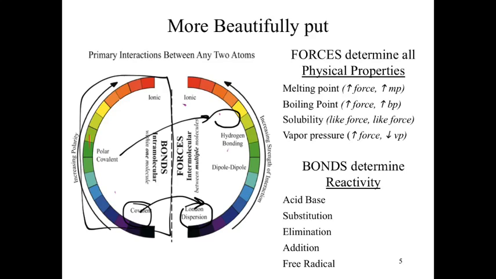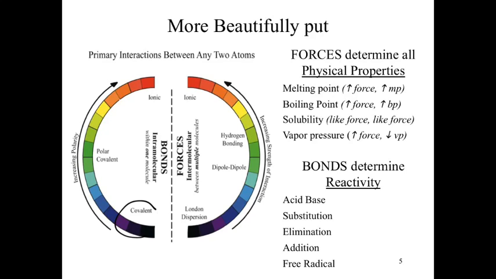If we directly evaluate the bonds, we can actually determine something about the reactivity. We can look at acid-base reactions, substitution, elimination. All of our reactions ultimately fall out of the types of polarities generated by our bonds. If we have a very strong bond, for instance, if we have a covalent bond, we see very limited reactivity, which we'll talk about when we look at our functional groups in a later discussion.